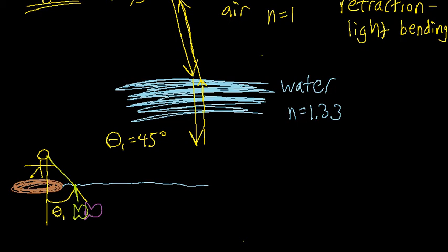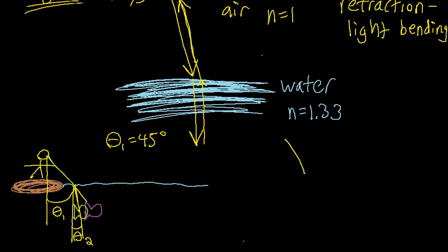If you ever actually fish or try to throw spears at fish like a caveman would, then you will learn very quickly that you have to aim behind where you see the fish because of this refraction. So let's go ahead and do a full example of this and figure out what the actual angle of this light ray actually makes with the water.